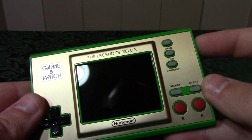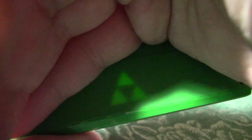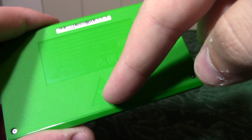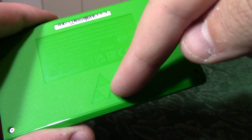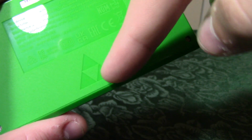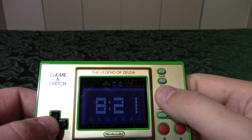One thing I just want to say right away, because I thought it was so freaking cool. The Triforce on the back of the unit glows. How freaking cool is that? I took it apart to see how exactly they did it. Pretty much what they did is they left a small cutout in the back of the LCD screen, because that's got the screen's backlight in it. They left a small cutout, which then shines a light through a plastic prism, and then through this Triforce logo. And it's only on when the unit is on. But that's freaking cool. I love it.